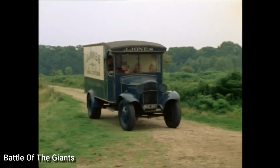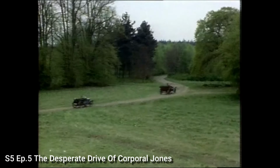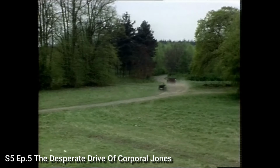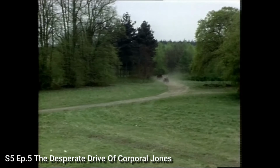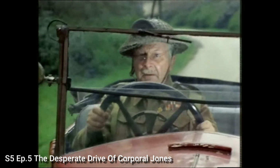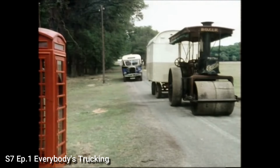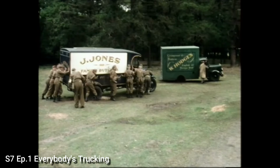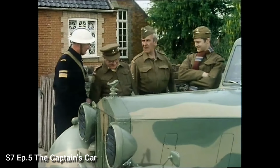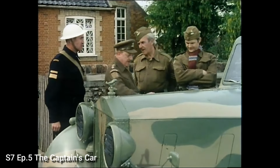One of the trickiest pieces to film were the vehicles due to their slow speed. To get round this, the film was passed through the cameras at slow speed to make them appear faster when played at normal speed. The vehicles themselves were accompanied by mechanics and drivers and hired by the props department. When repainting was required, like in the captain's car, water-based paints or dirt was used.